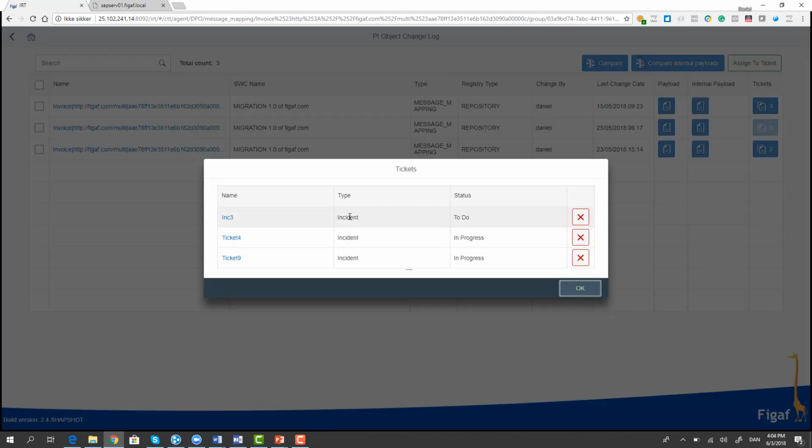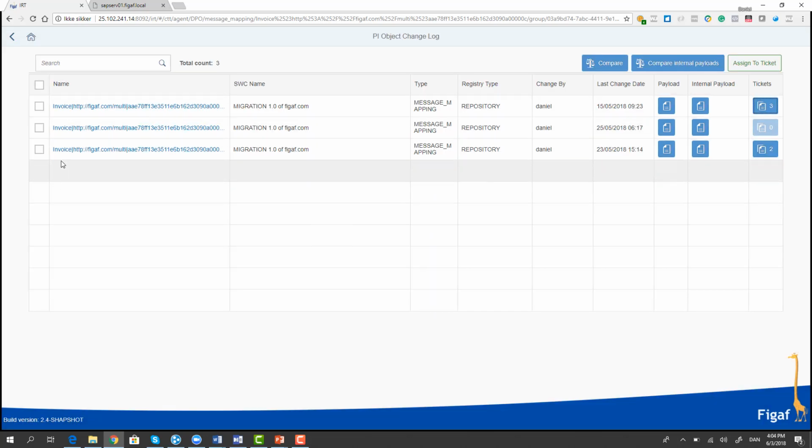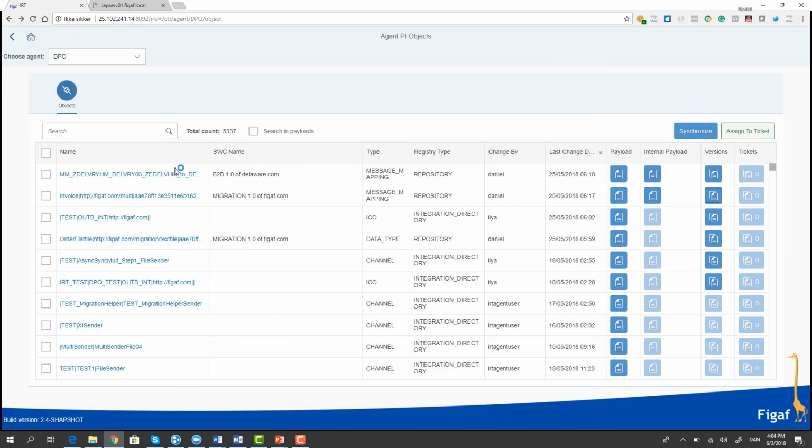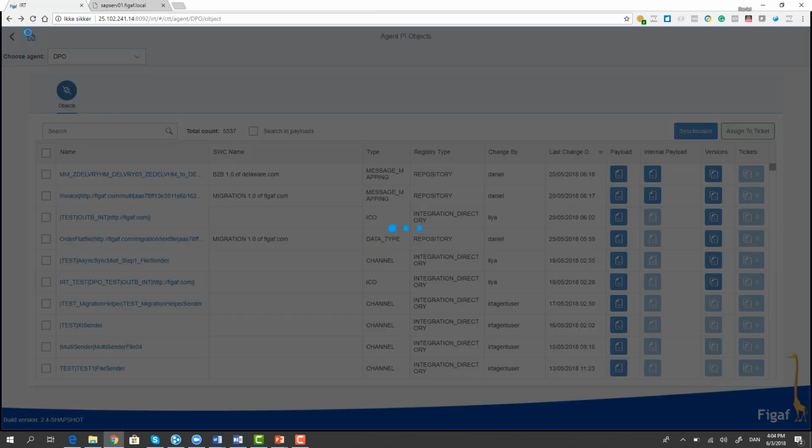We can see the different incidents that have been processed here, and we can then drill down and see, okay, why these two were changed, see the reason for it, and then if you have to do any support, you will be able to do it a lot faster. So that was the developer support tool that allows you to really figure out what's going on in your system in terms of changes.